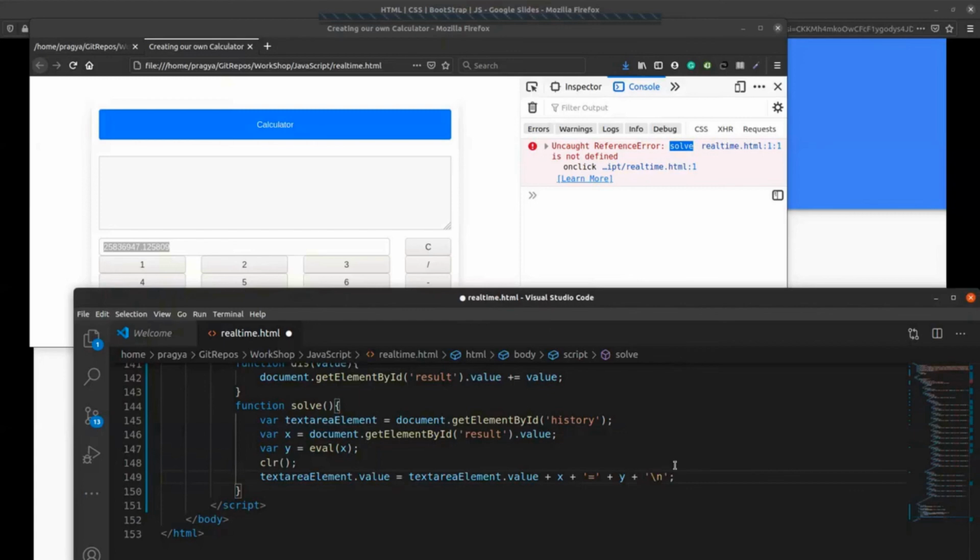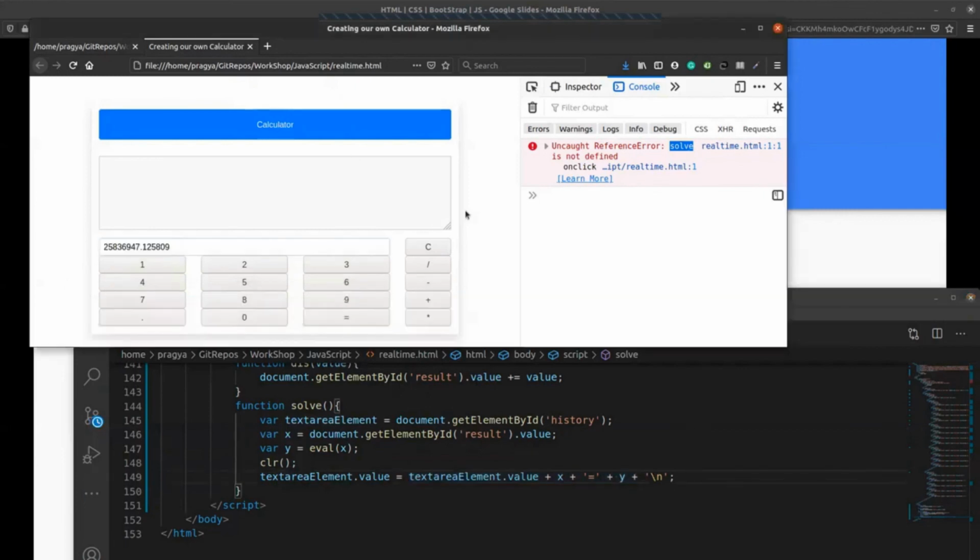So those familiar with coding would know that \n is for new line. Those who are not familiar, this is nothing but a cool way of writing enter. So that should add our text inside the history as well.